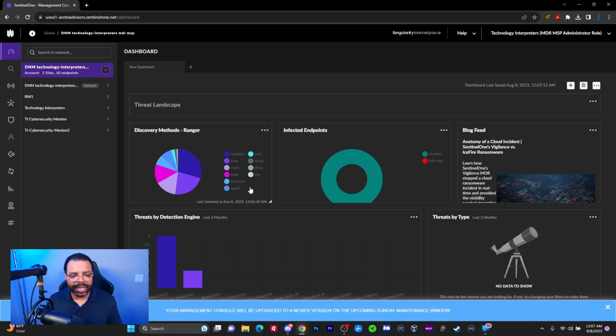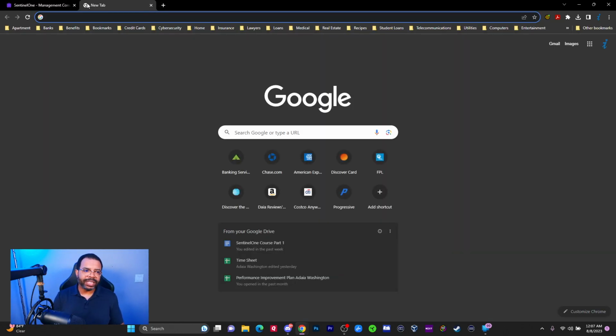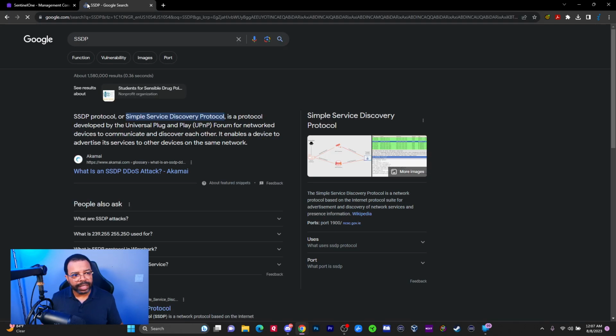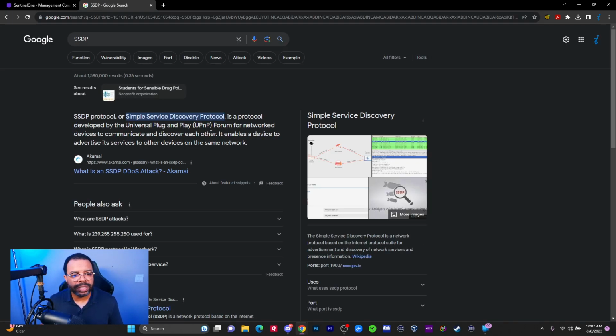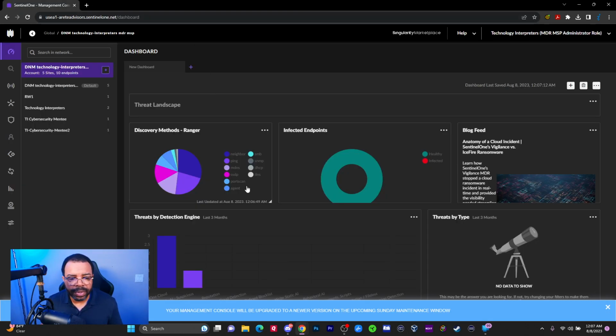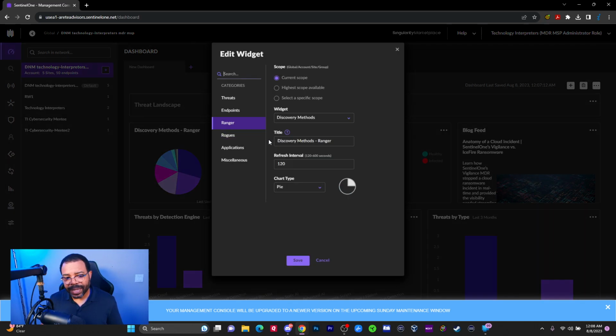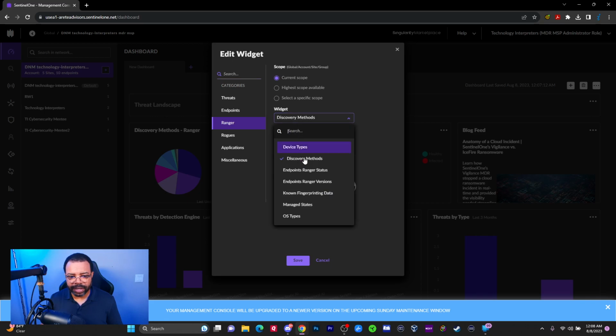And then SSDP. Man, I forgot what SSDP stands for. Let's see. Simple Service Discovery Protocol used by Universal Plug and Play. Okay, cool. That's good to know. All right, port scans, agents, if they have an actual agent on it, SMB, which is file share, SNMP, Simple Network Management Protocol, something that's a lot of times on network equipment, DHCP requests, and DNS. So that gives us the behind the scenes of how Ranger actually functions.